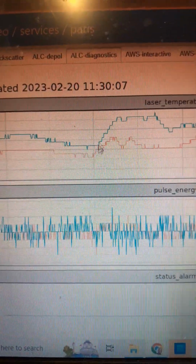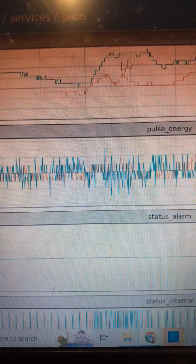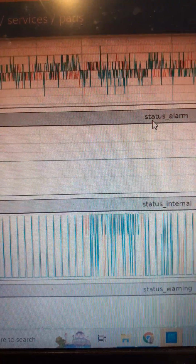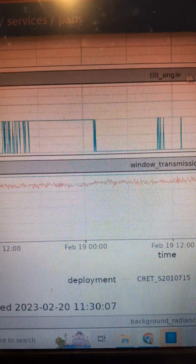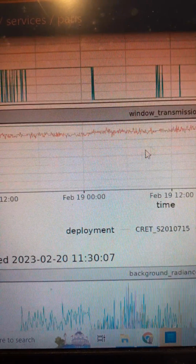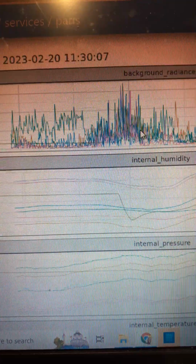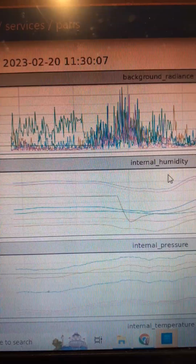So for this same instrument, there is a laser temperature. We monitor the laser temperature, the pulse energy, the status of the alarm, the internal status, the warnings and the tilt, which if it's off will give us a good sign of what's happening, and then the transmission of the window.